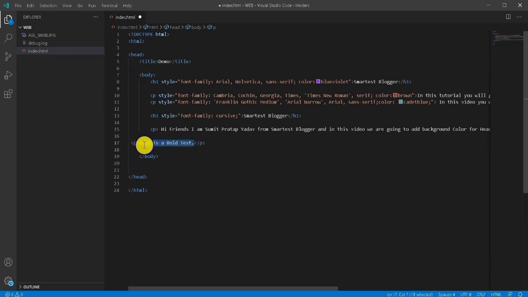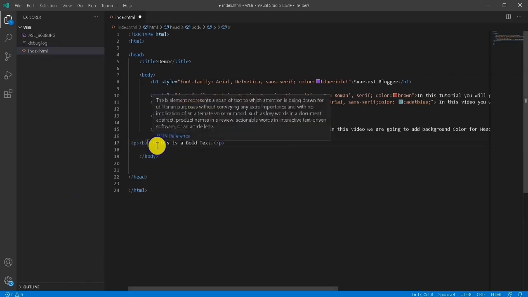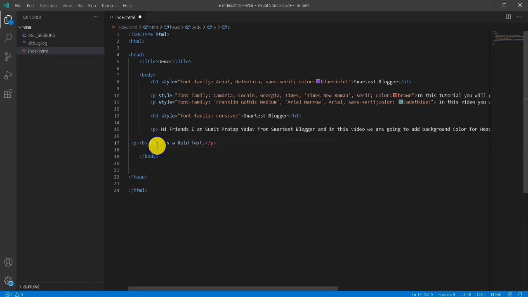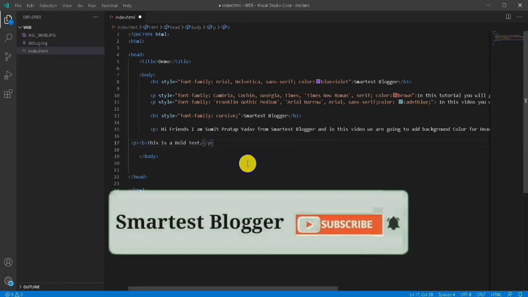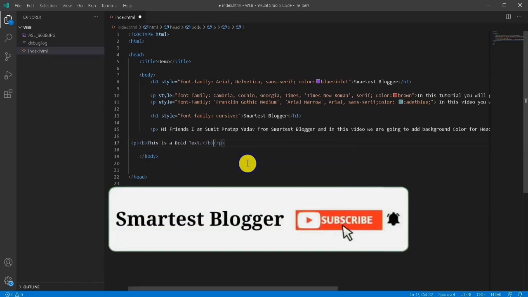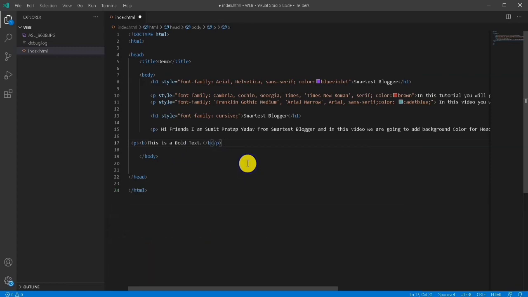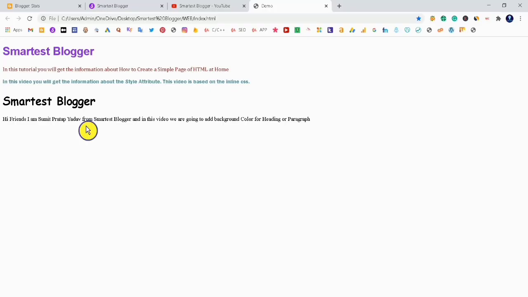For making this paragraph bold, here you want to add the bold tag B and write its closing tag here. And now save this. After refreshing the page, here you can see a bold text has been formed.